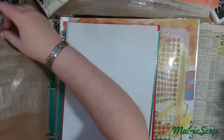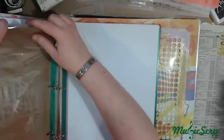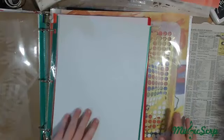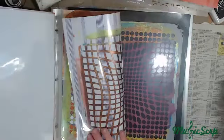Doesn't matter to me. Oh, for goodness sakes. Hold on. I don't want them to get all, just a second. I've got to dig my hand in here. Don't want them to get all messed up. There we go. Doesn't matter to me if they stick out. I just use 12 by 12 scrapbooking pockets and I put a piece of paper in so I can put a stencil on each side.